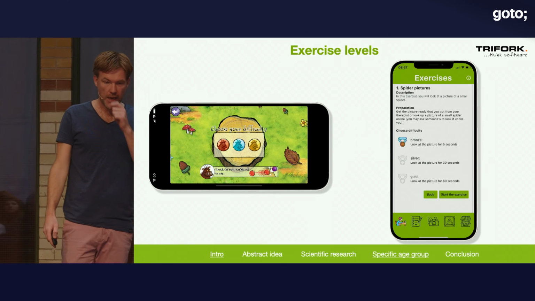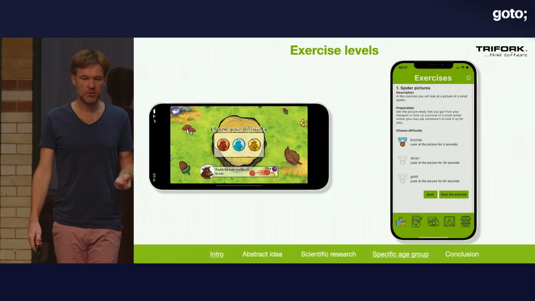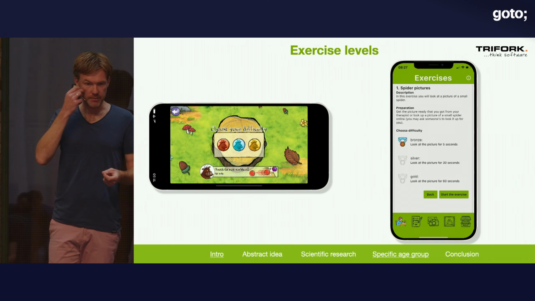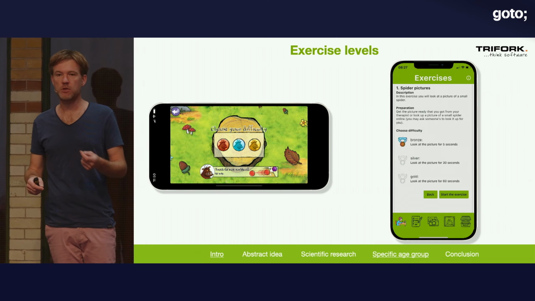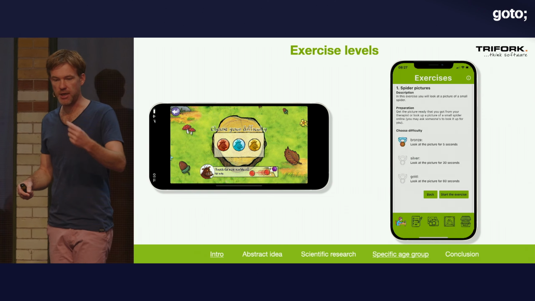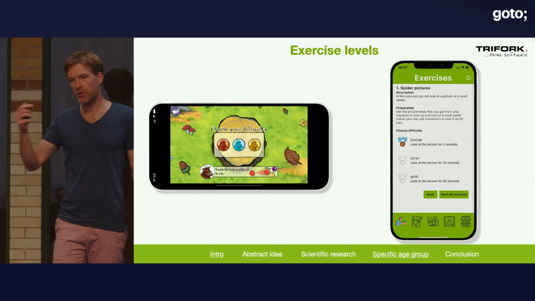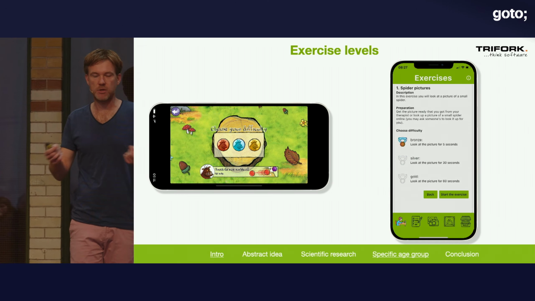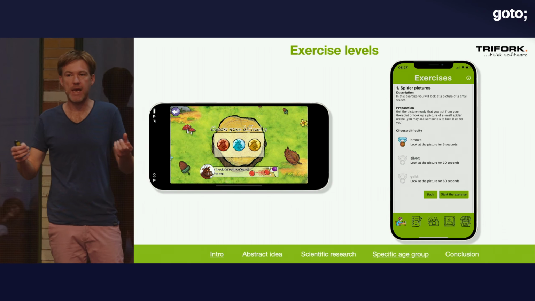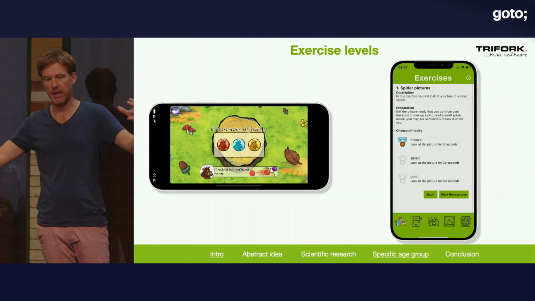Then the third app that came up is a Gruffalo app, and if you have kids, you might know this app, but it contains games. And the games can be done on different difficulty levels. And the games are essentially the same. So if you choose easy, or if you choose hard, you get a different level of the game, but the game is exactly the same. So for instance, one is a maze, and on the easy, the maze is really simple, and on the hard, the maze is really big.